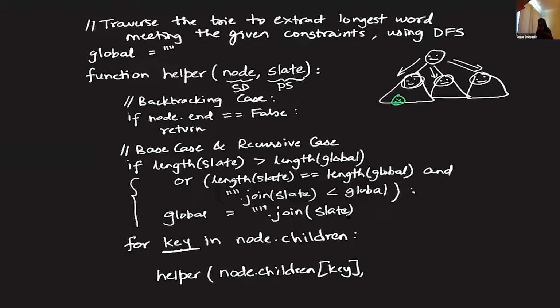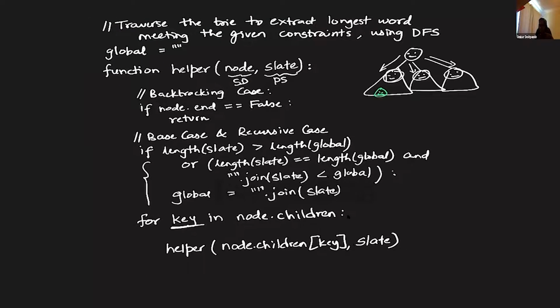The partial solution is going to be on the slate. Now this slate should have been extended because I got the slate from my manager. And so when I pass it down to my subordinate, I will need to potentially append something to it. What am I going to append? The label of the character on the edge to my subordinate. So that's what I append: slate dot append character. As soon as I do that, I need a slate dot pop. So that's the sandwich rule.